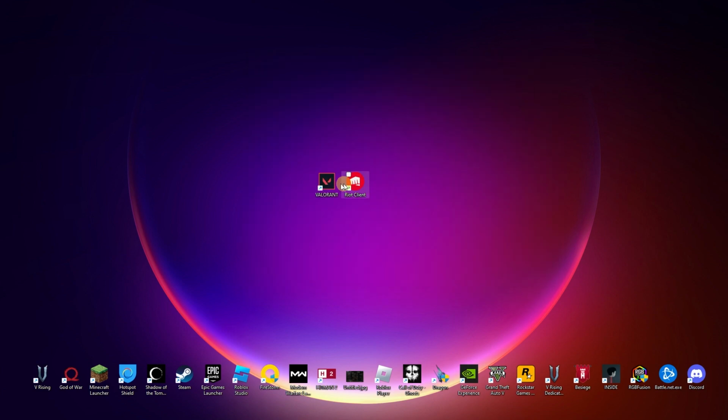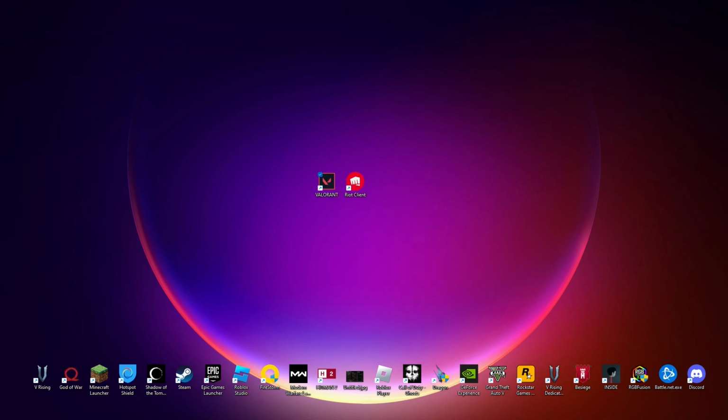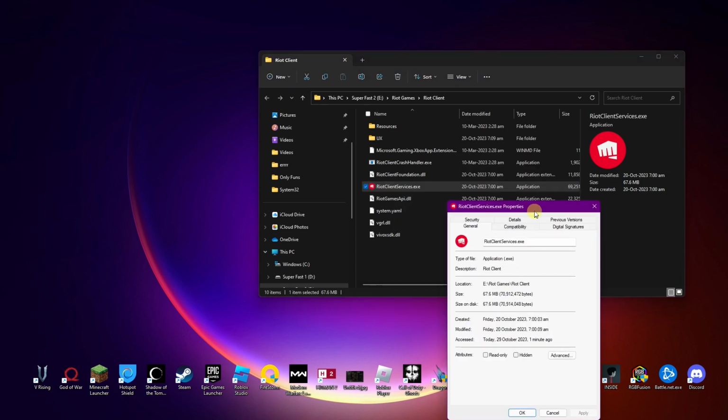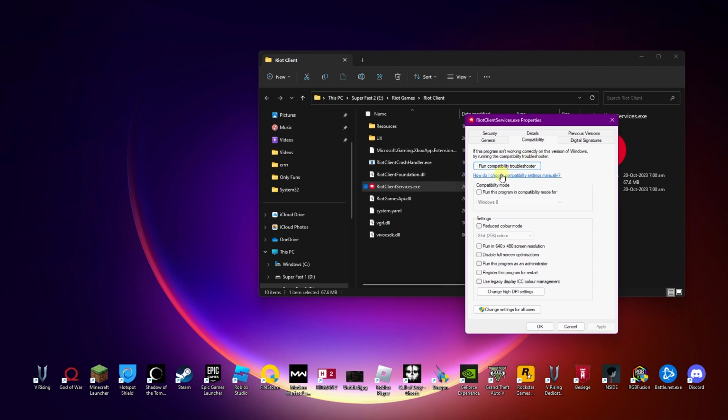If it is not working, right click on your game and head over to open file location. Once your file location is open, you can see we have Riot Client Services.exe. Right click on that, head over to properties and then compatibility. First you can run the compatibility troubleshooter, and after that, if it is not fixed, you can run it in compatibility mode.